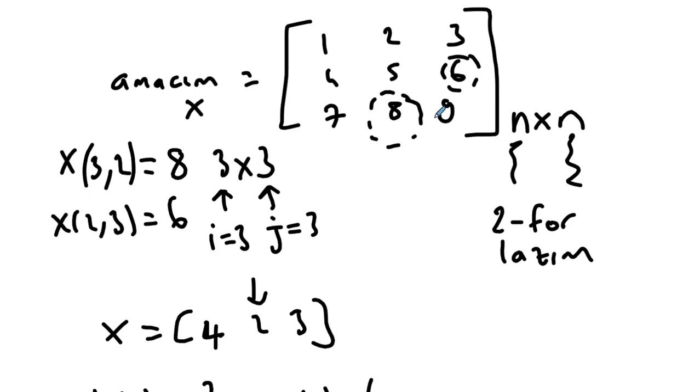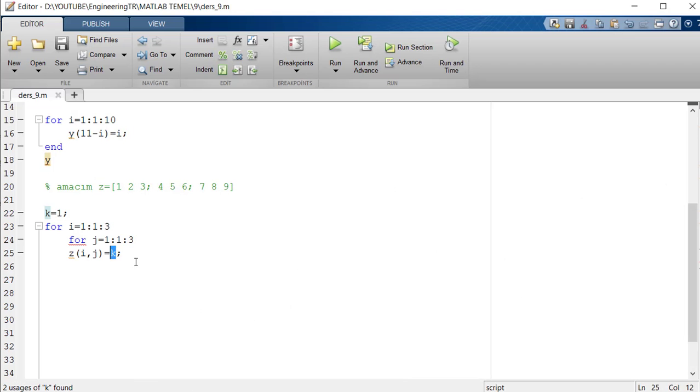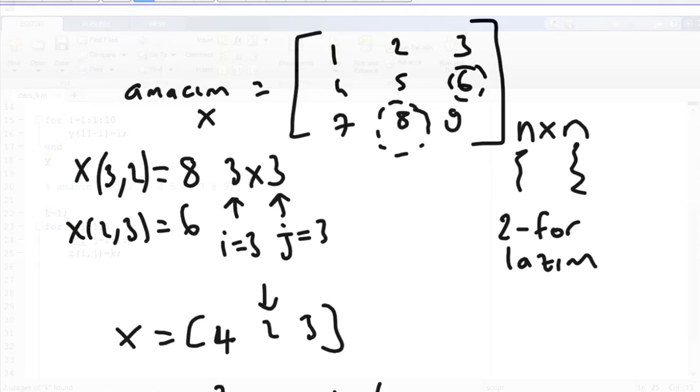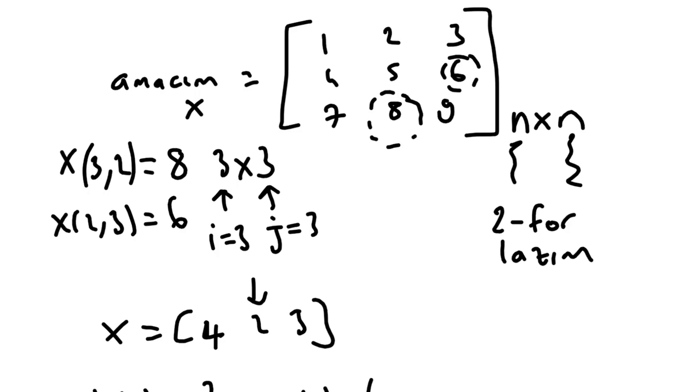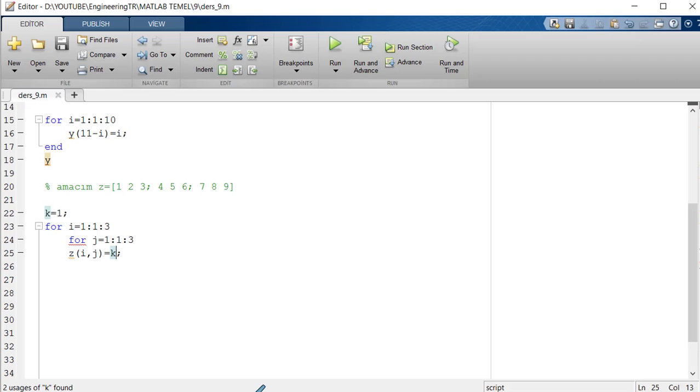So what happened? Before I finish the code, let's see if I think right. K will equalize the values 1, 2, 3, 4, 5, 6, 7, 8, 9. In my matrix, when i equals 1, j came immediately. 1 to 1 came. When i was 1, j was 1, I said equal to k, which means 1. So I said make the first row in first column. What should I do then, guys? And now j does not leave before the for loop inside is completed.